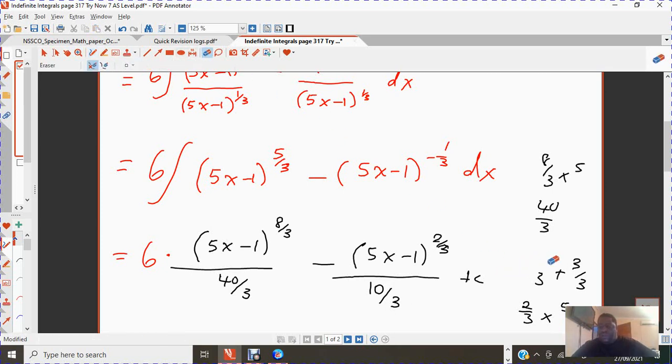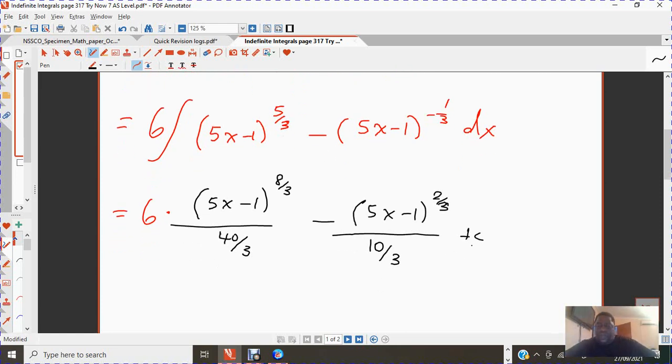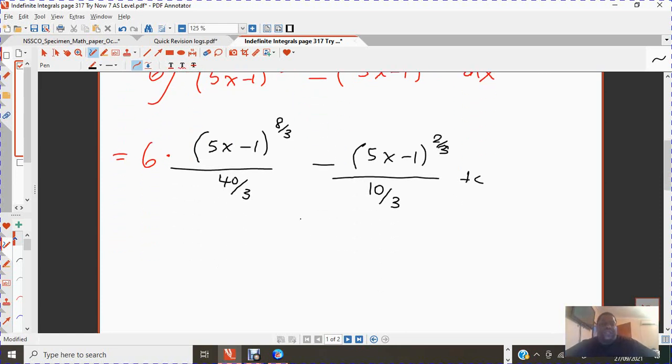I'm just going to take away my side work and go back to the law so that at least you are very well aware of how you should do that. And don't forget, since you're integrating, you have to always write plus c. Now, we are not really entirely done, but we have integrated as far as we can. So we're just going to play around with the algebra.